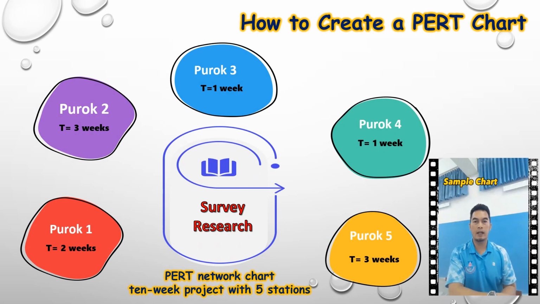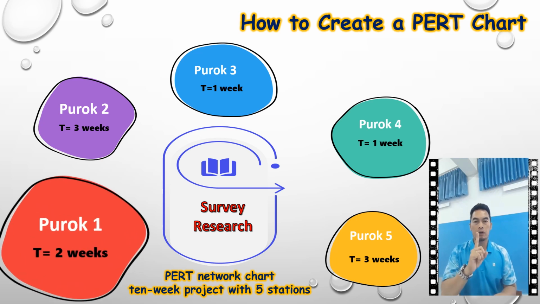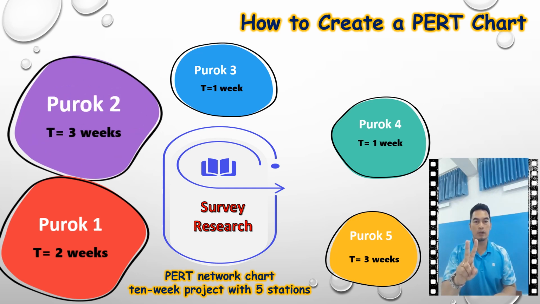Alright, so this next slide, I will be showing to you a sample chart of Program Evaluation Review Technique. So this is a network chart of a 10-week project with 5 stations. So I just make, for example, let's do a survey research. When you make a survey, like for example, in your barangay, we have Purok 1 to Purok 5. So in Purok 1, you will do your research survey there for 2 weeks. And then for example in Purok 2, you will do your survey research there for 3 weeks.